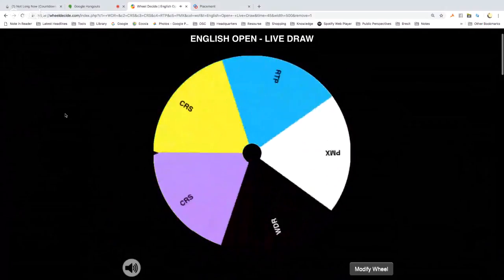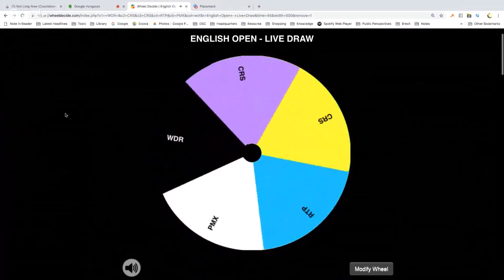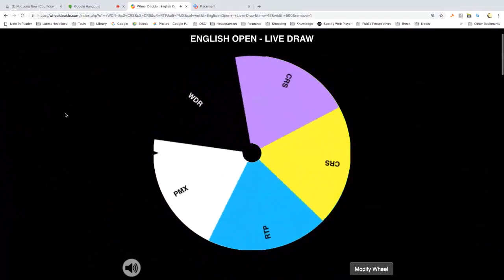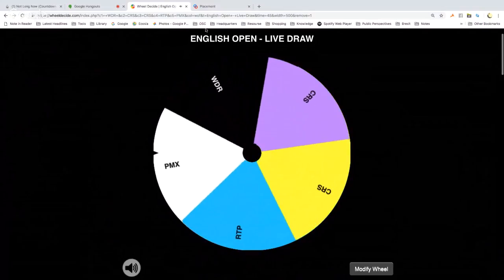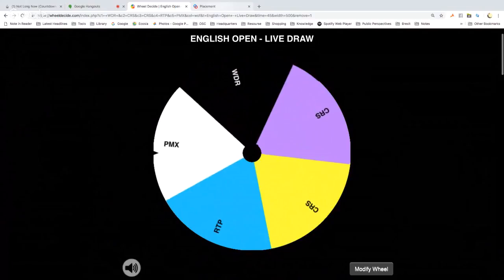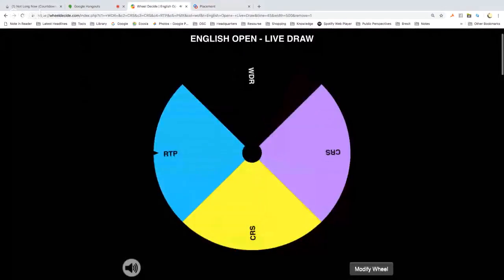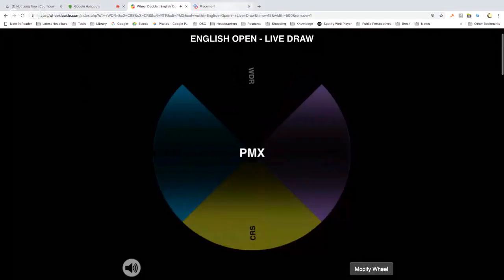So you're looking on your left there, 9 o'clock of that wheel. So seed 7 will be PMX, Papadopoulos. Hope I've said that correctly. Waiting for confirmation. There we go. PMX is seed 7.